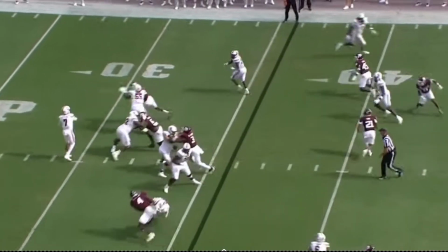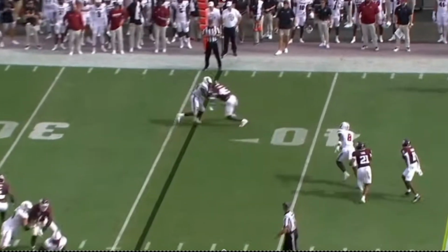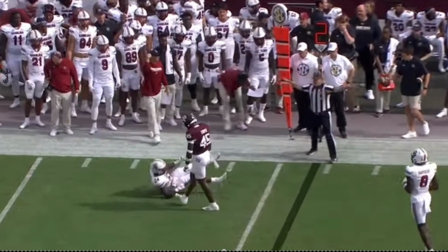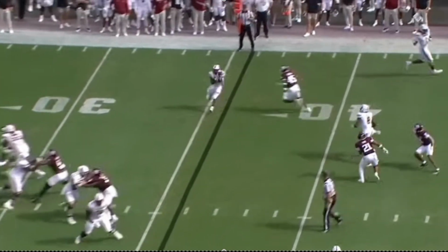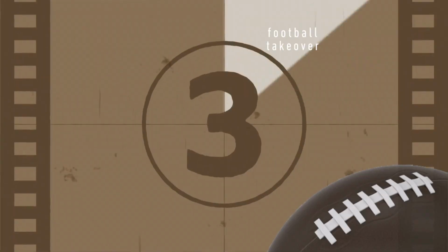And if you've got linebackers that A, are not getting caught up on a pick, and then B, are making hits at the line of scrimmage on a flat route to a running back, I mean, come on now. This is excellent. I mean, this is absolutely excellent stuff from Edgerrin Cooper. And dropping the hammer.